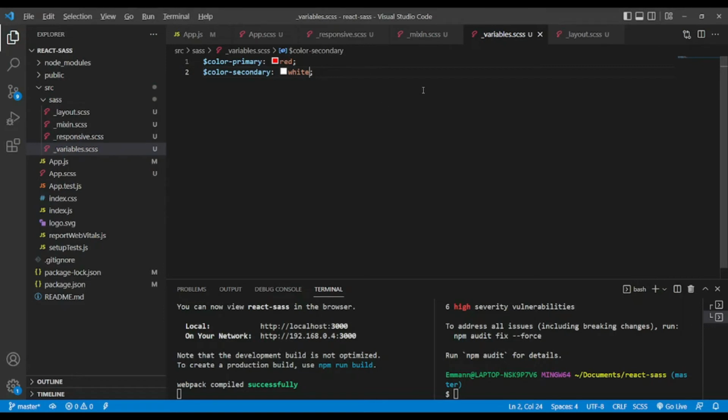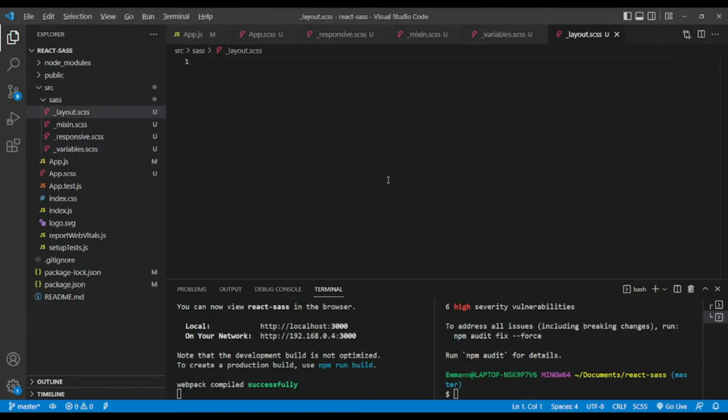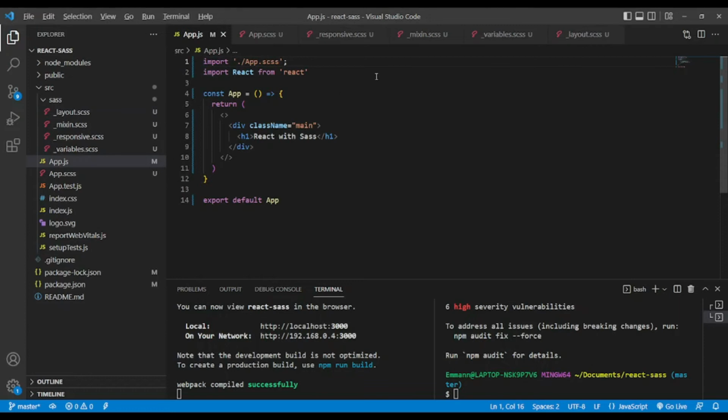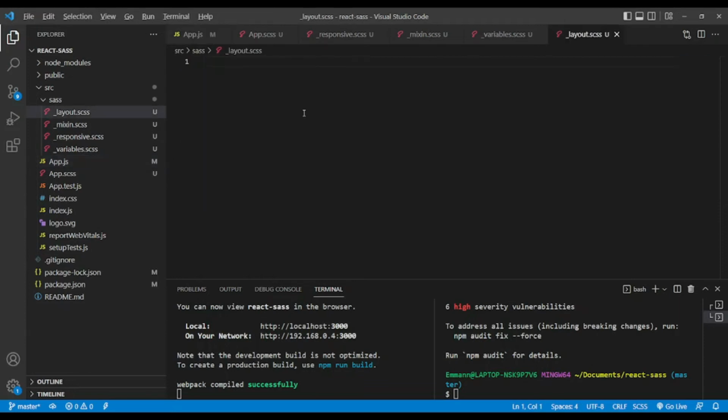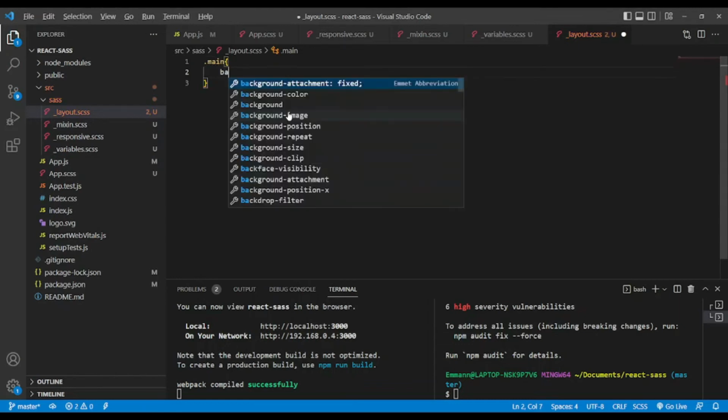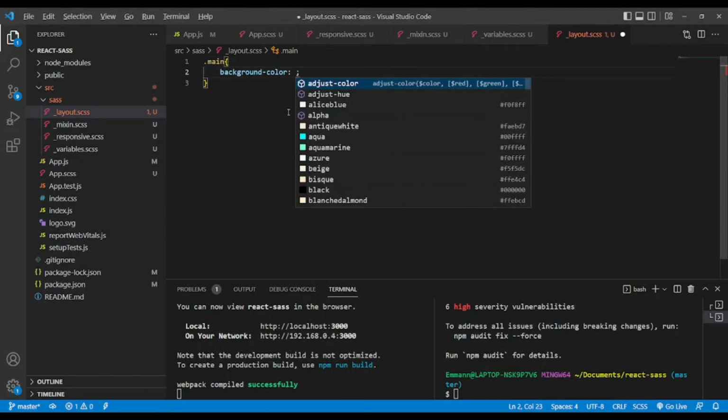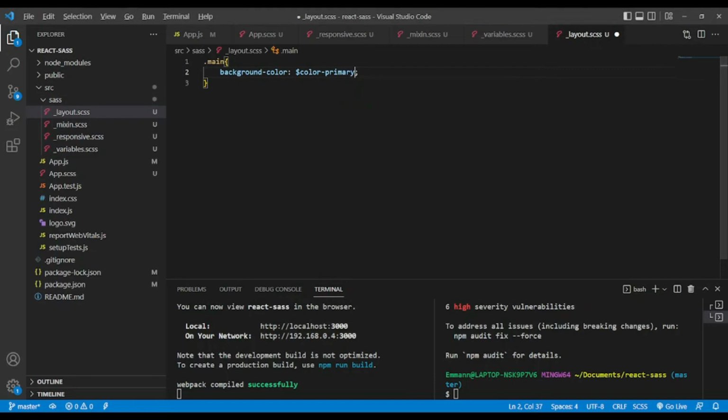After that, let's go to layout. What we are going to do in layout, as you can see in my app.js, I have main. So in layout, let's say main: background color, primary color.